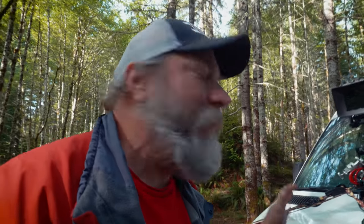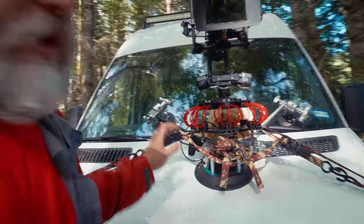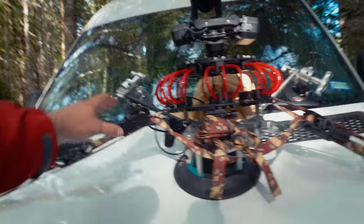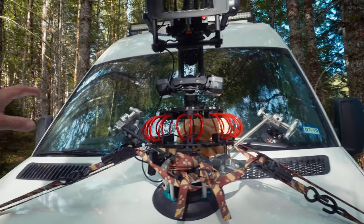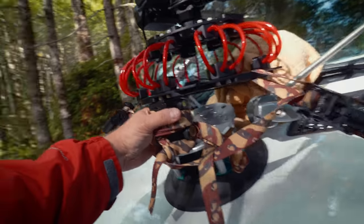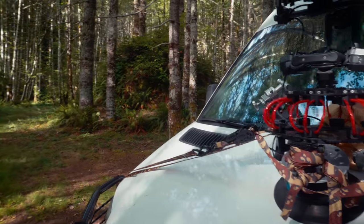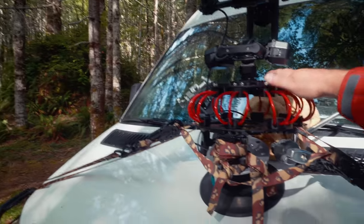And so like right now I'm in a forest where there's absolutely no one. And that allows me to set this rig up and do it. So we've got it strapped down here on the hood so that it cannot come off. We've got it tied in here. I just had to use a little photographic ball mount. Main reason there is that the hood is so sloped on this van that it makes it really impossible to get this level. And you do want this level.